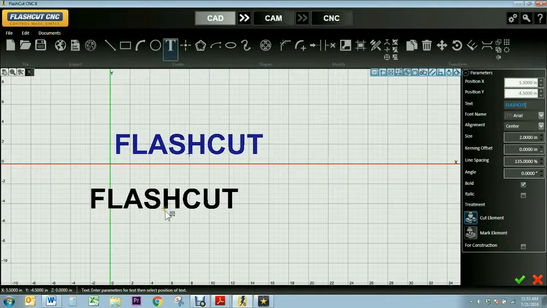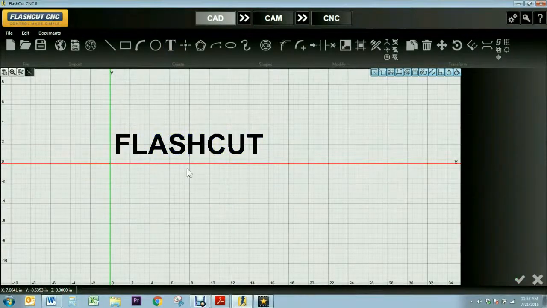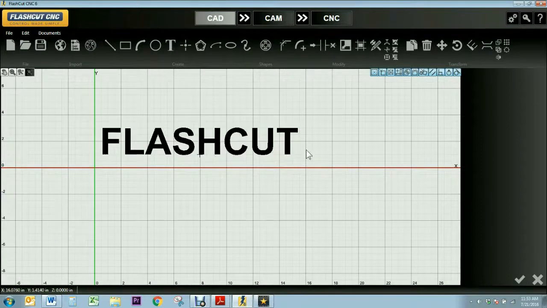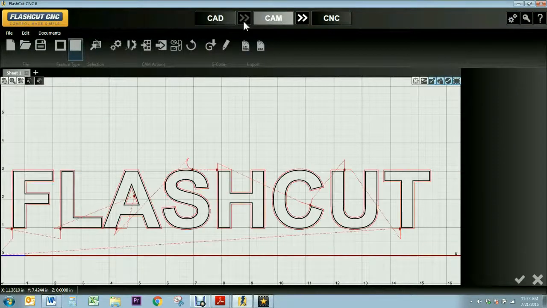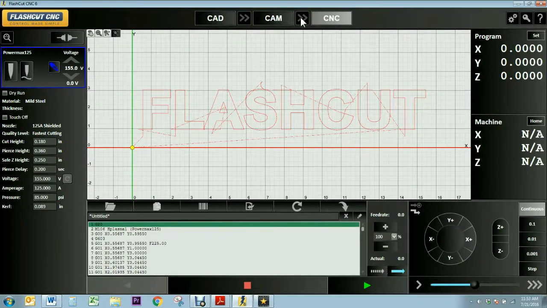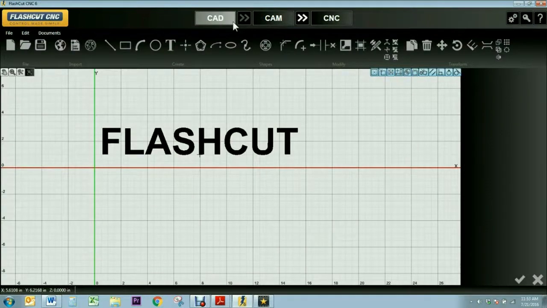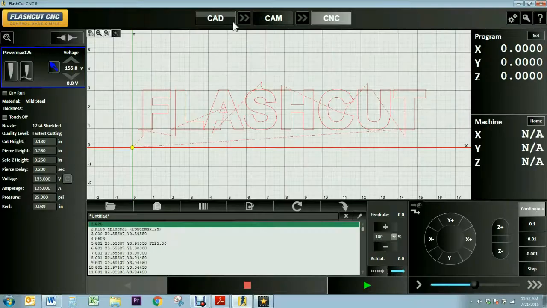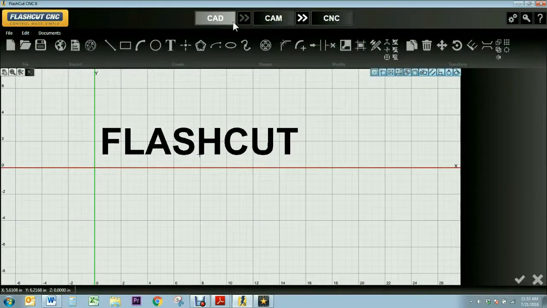You can just directly transfer it onto the CAM mode and it'll generate a toolpath for you. And then right onto CNC, and that'll have the G code. That's awesome if you're trying to edit the text, the wording, the format, but if you want to edit letters specifically or weld the text onto an already made design, we'll use the explode tool in the Modify tab.